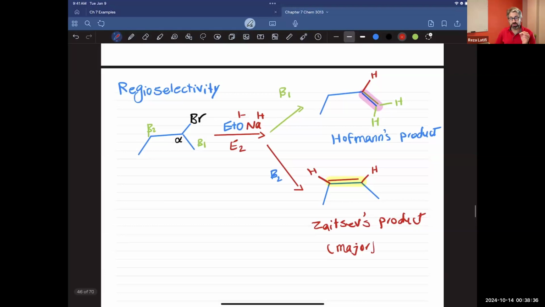Okay, now the reaction is favoring one specific carbon, or how about this: a specific reaction is favoring a specific region. Which region is it favoring? I'm going to highlight that carbon. The reaction is favoring this position, beta 2, instead of beta 1, and we see the double bond between the alpha carbon and beta 2 instead of beta 1. If that's the case, we say we have a preference for a specific region, and this is going to be regioselectivity.